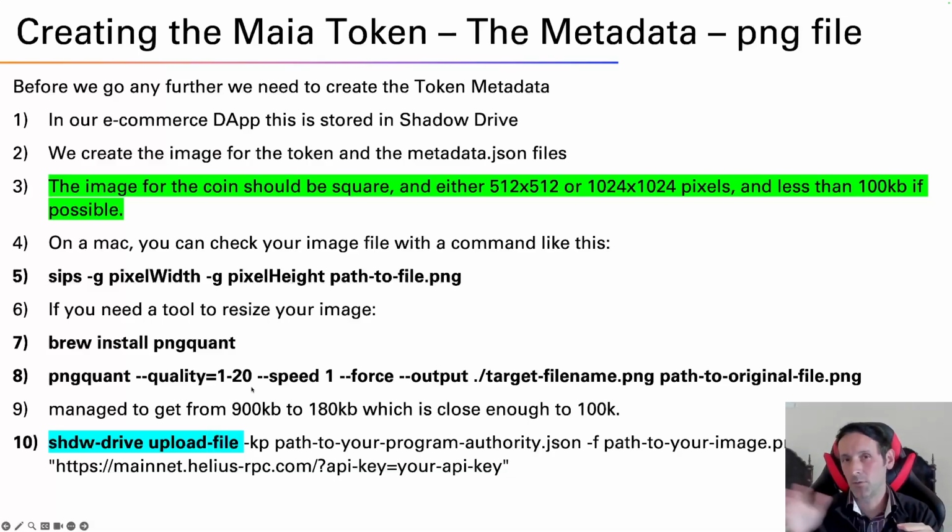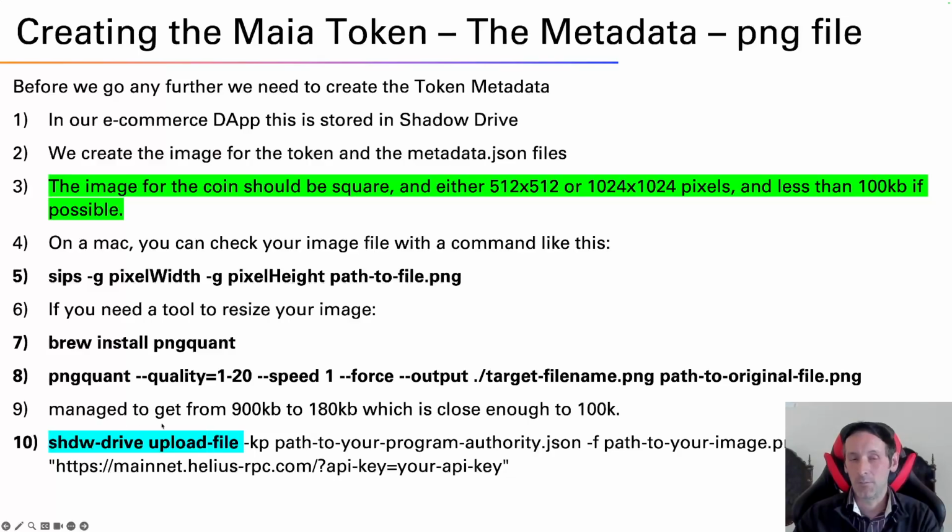By the way, there are several different ways you can specify the quality. I'm not going to go into the nitty-gritty of how to do that. This 1 to 20 is one of the lowest quality settings that I found worked for me, because every time I chose a slightly higher quality, the image was still too big. So I ran this, and as you can see, you specify the target file name and the original file name that you're trying to transform, and it will give you the results.